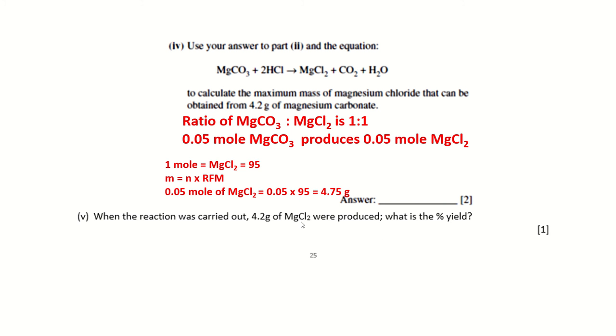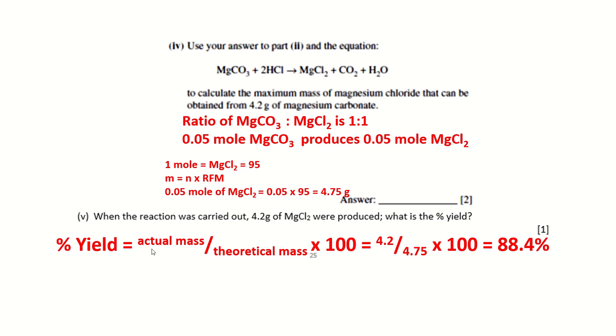And then the percentage yield. Now getting the numbers right, most of you did the calculation correctly in the sense that you got the actual yield over theoretical yield. Now, which is which? Well, this is the actual yield. When the reaction was carried out, you actually got 4.2 grams. So that's the bit that goes on top. And the theoretical yield was your answer here.